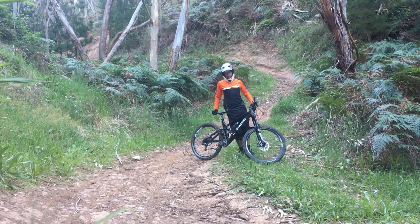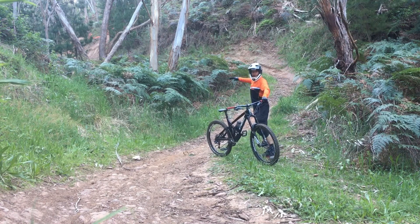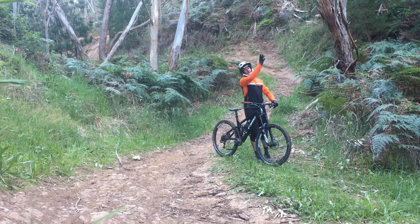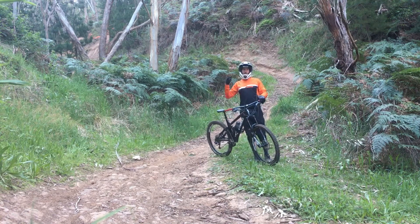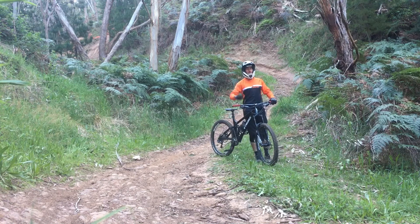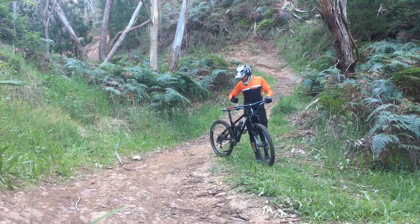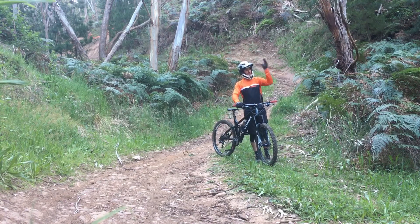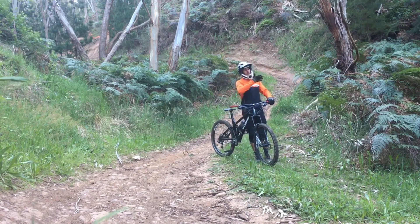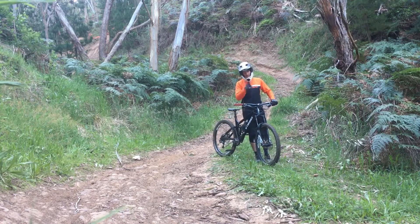So I just did a couple of back-to-backs down this — this is the bottom part of Foxfast. Got these lefts and rights, then you come down this fast rough bit into the double and then up the green smoothie bit. First one I came in a little bit off line and it was a little bit bumpy because I sped the high speed rebound up fairly fast, just to find the limit of it — and I found that limit for sure, it was just too much, too lively at the back. So I dialled it in a little bit just then. That second run was magic, especially down here after the camera view. I just mowed it — it's so controlled, you can put it exactly where you want and it just wants to eat it up. It's so fast, it accelerates through all this rough stuff. I'm pretty impressed for sure.